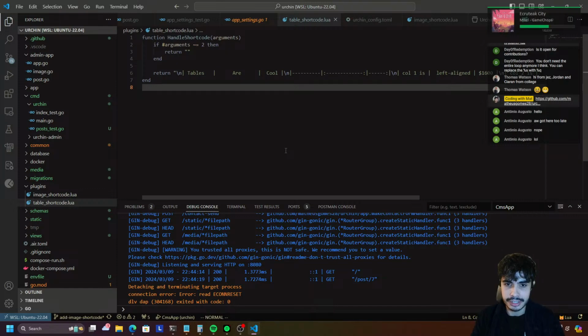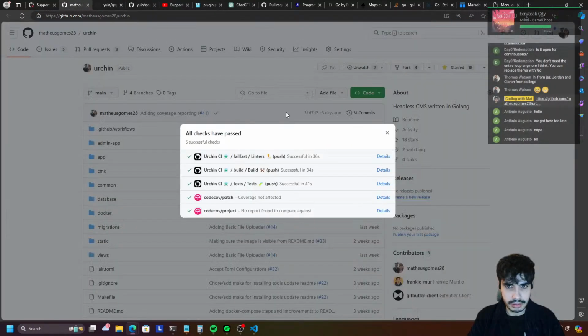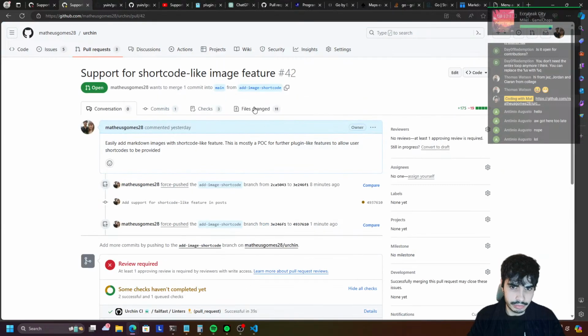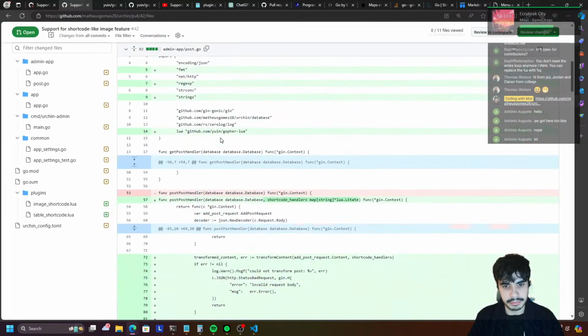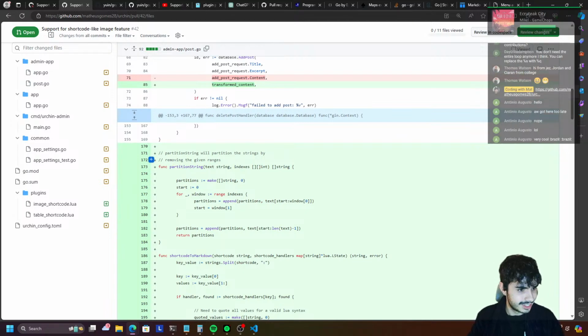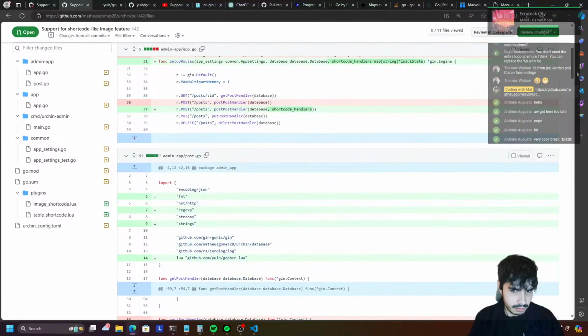But I recommend checking out this particular PR here, because it's probably quite difficult for me to explain it all again. But if you're interested, it's all here, man. And it's really cool. I'm actually proud of this feature, even though it's a massive security risk. Very cool, Brazil, indeed. Even though having a Lua interpreter in your web server is probably a massive security risk. But you know, it is what it is, right?